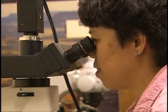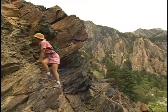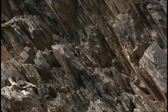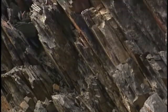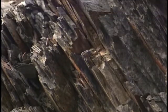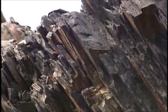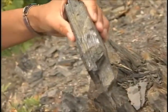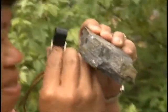Scientists know by examining rock layers called tidal rhythmites. They show the frequency of prehistoric tides. Marjorie Chan of the University of Utah hunts rhythmites in Big Cottonwood Canyon. Eons ago, these were layers of sediment left by tides in a river estuary. Some of these tidal rock layers are just paper thin, and it's like each piece of paper is a story or page out of a diary telling what's happened a billion years ago.